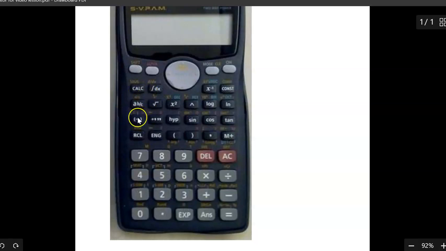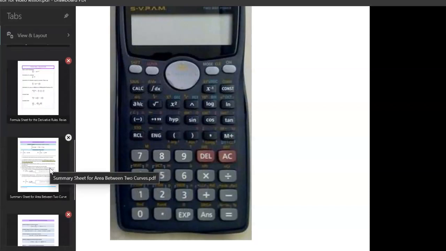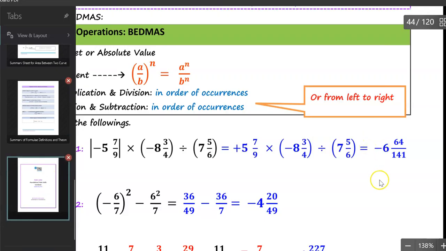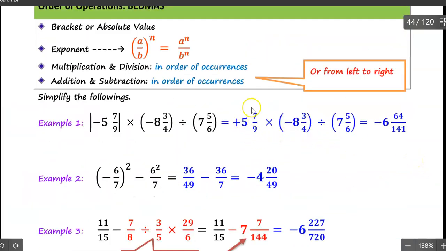Okay, so you key into your calculator using this fraction key and the negative sign so that you can work with your order of operations. What I'm going to ask everyone to remember is to make sure that you key in the right one. So if we get back to our lesson, I need to key in this fraction. If you multiply with that, you should put it in a bracket. If you divide with that, you should put it in a bracket.